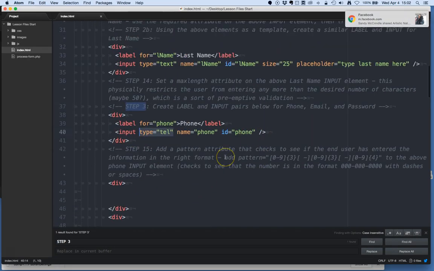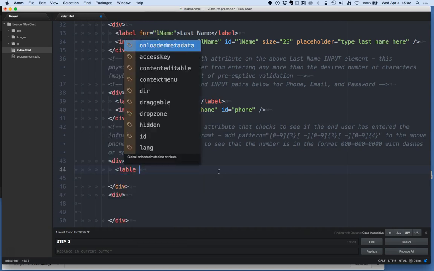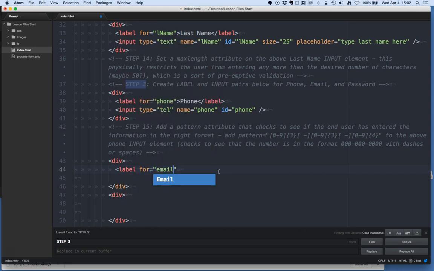So the next one is we're going to do an email. Let's go over here and we'll put label. Got to spell it right. For equal email.